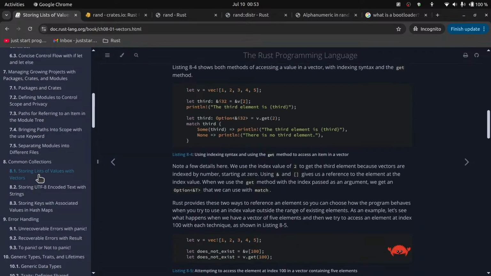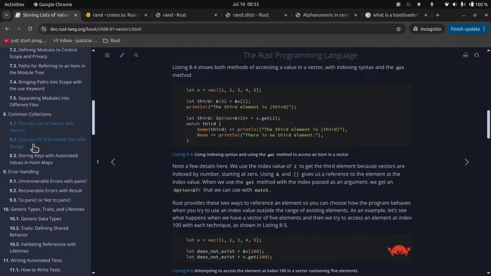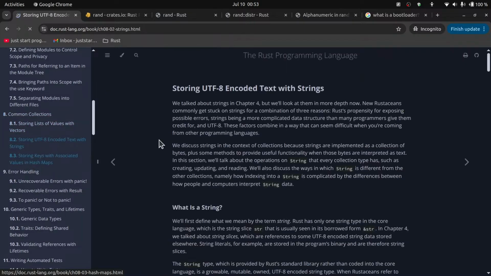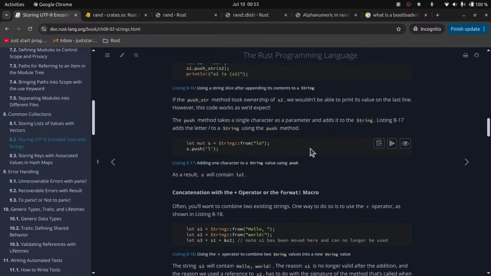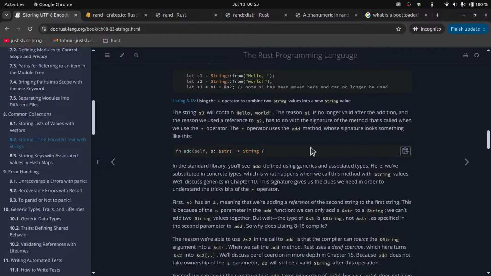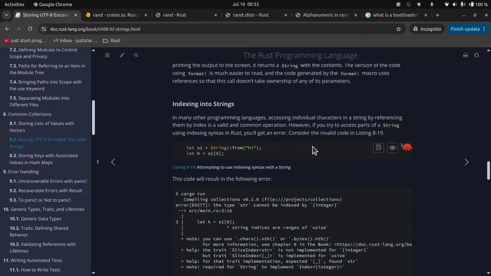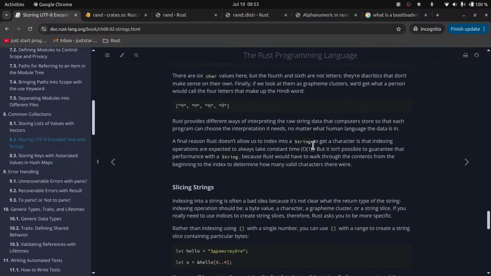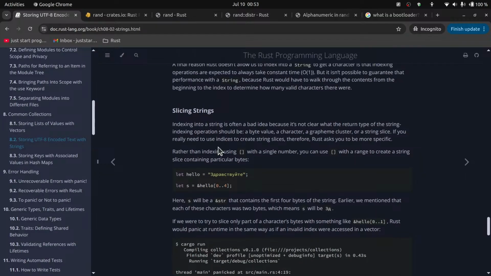Okay, so we'll leave that for the next day. Hopefully we could cover everything here for collections. So vectors, slices, strings are revisited again.